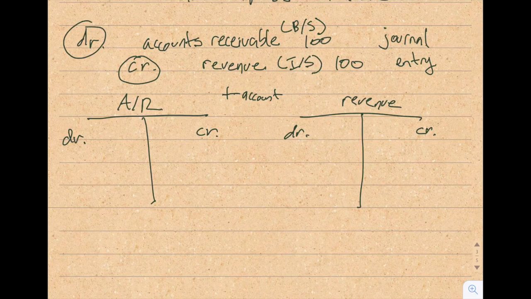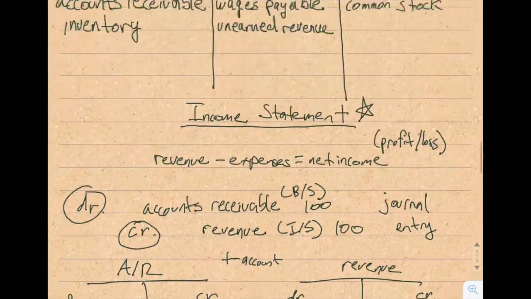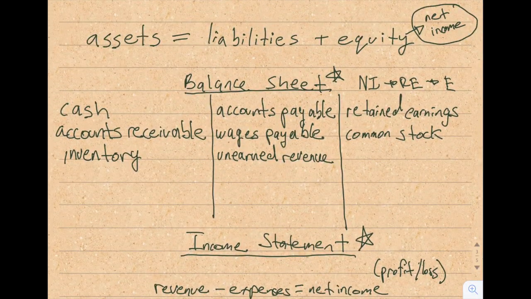Now, the next important thing to talk about, though, is, well, how do we demonstrate an increase or a decrease in an account with the debits and credits, right? Because I haven't actually talked about, well, what's an increase, what's a decrease. I've just said, left, right, debit, credit. So for that, I think we should go back to the accounting equation, okay?